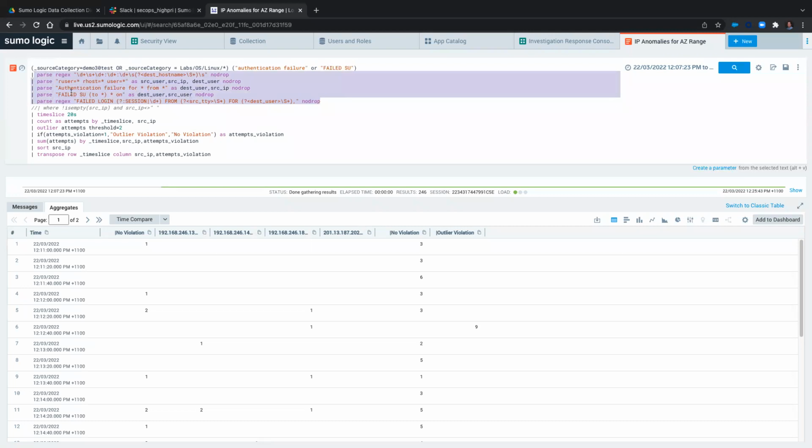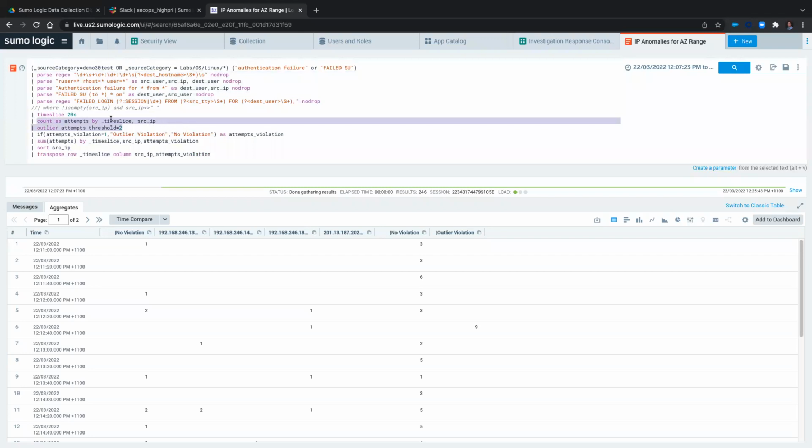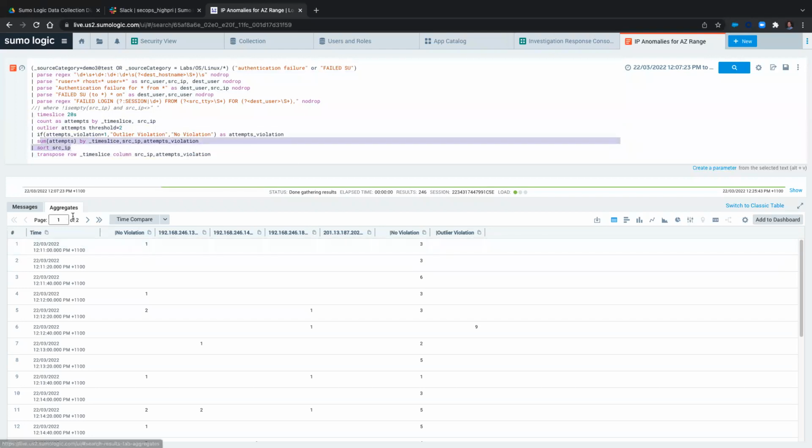Now, this is the parsing within the statement, and we do this when we deploy these dashboards because we want every user to be able to do this automatically with deploying it without having to use field extraction rules if we don't want to. If we remove this, we'd probably want to be using this as a field extraction rule so that our query winds up just really being this small amount. And really, we're just looking at counting attempts and looking at the outlier function for that, and then showing the violations for it. So that's the data in aggregate.